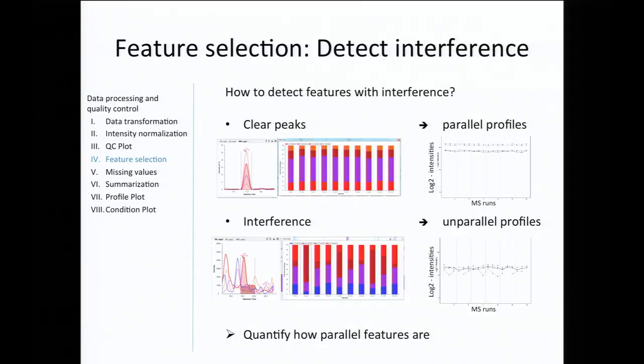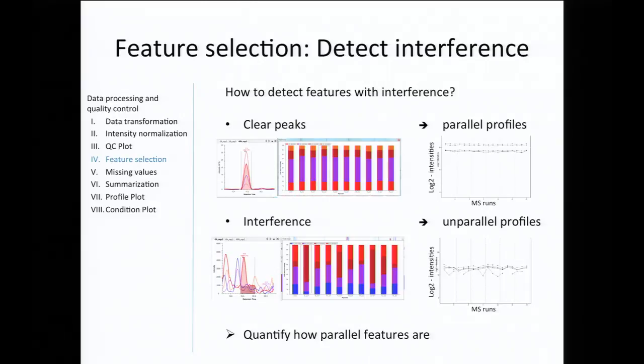But in cases where you have a very large data set and you don't expect super high quality for all of your transitions, you probably want to consider to only take a subset of your features and take out the features where you have an interference. So there's an option in MSstats, which is also available in Skyline, to do a feature selection.